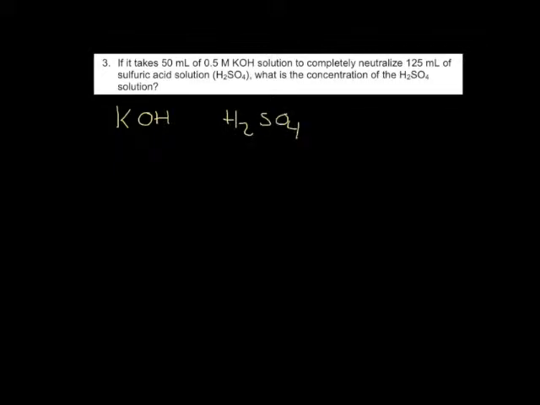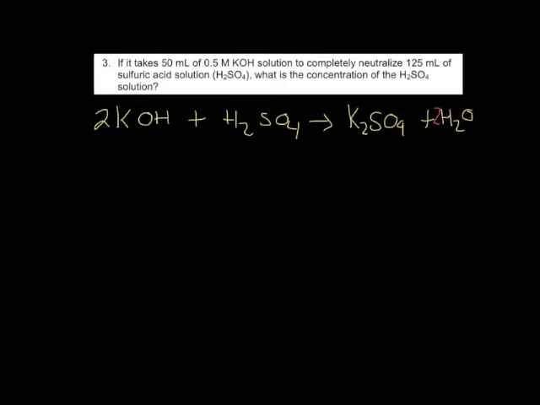And we're going to get a salt and water again. So in this case we're going to get potassium sulfate and water. Now in this case it's not balanced. So I need a 2 out the front here because I needed to have 2 potassiums to balance with the 2 negative of the sulfate ion. And that means that I also need 2 waters. So we can notice here, this is the difference between having a diprotic acid.